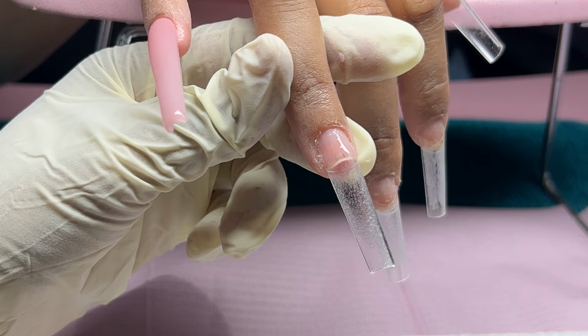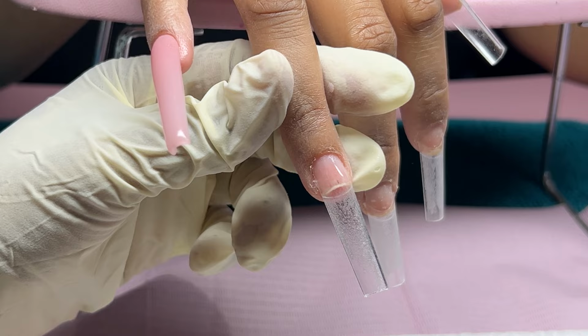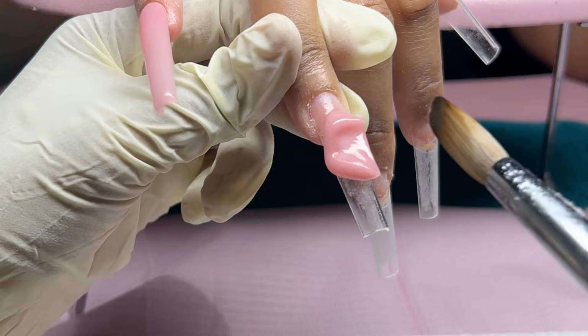I did just apply a very small bead of clear acrylic to the natural nail before I start to add the acrylic powder. And I like to do this because I feel like it protects the primer as I'm working. And also, this really does help me with lifting.